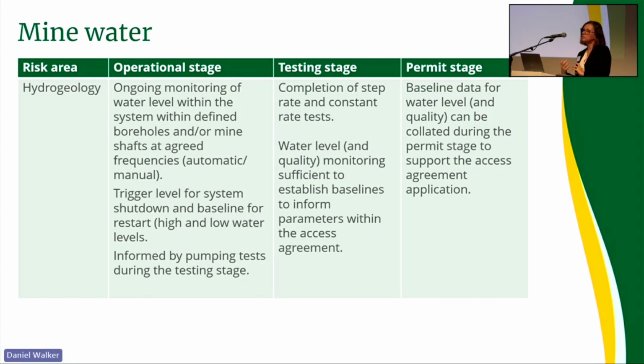This and the mine gas, etc., is supported by a monitoring strategy that would sit outside of the permissions, but that sets out, as an agreed thing between ourselves and the applicant, how we would want to see monitoring in terms of standing reporting and exception reporting. So again, at the testing stage, that's when further information is gathered: how did the system respond when you did your pumping test? And again, at the permit stage, it's the establishment of baseline data. One of the things with the permit stage that's really critical is it can enable desktop information to be reviewed following the drilling. Did you find what you expected during drilling?